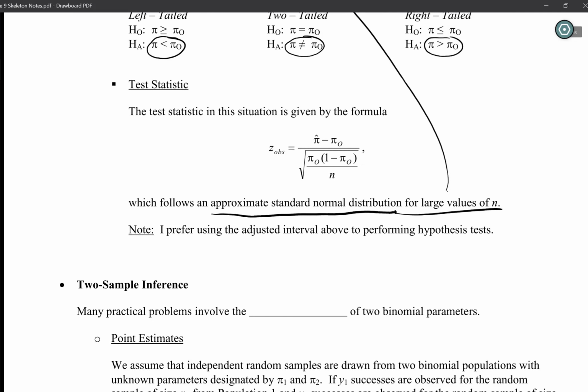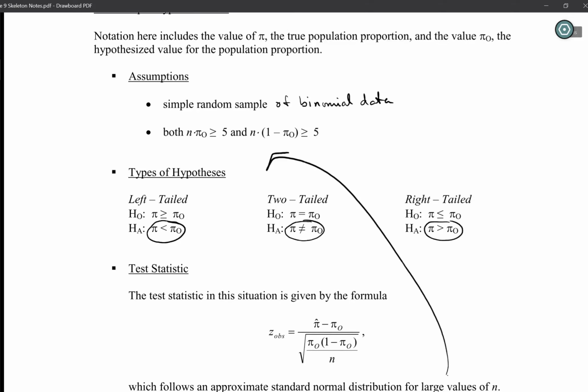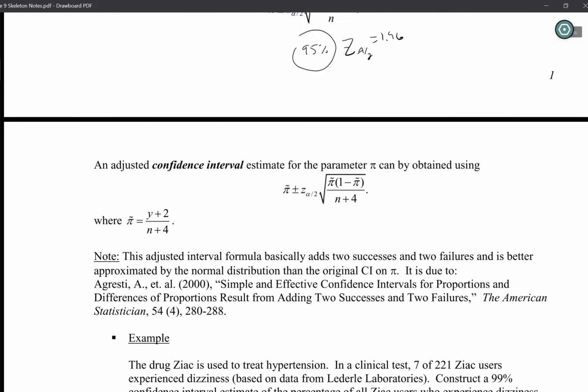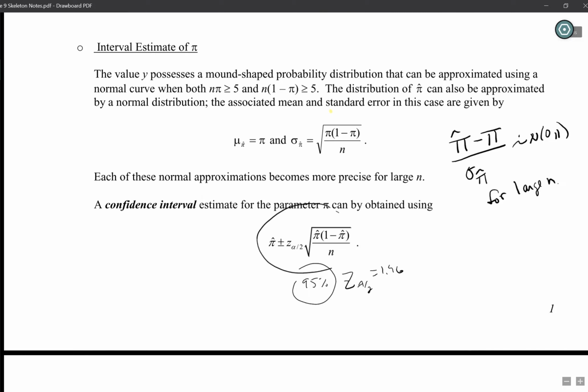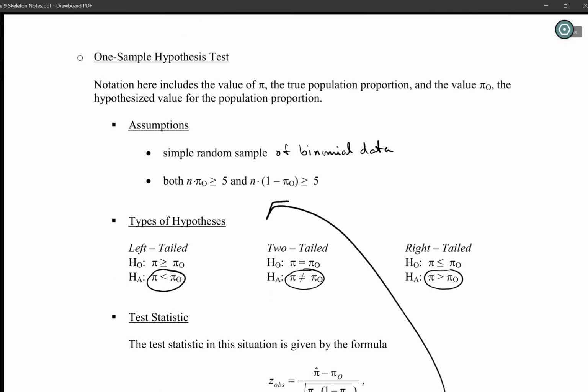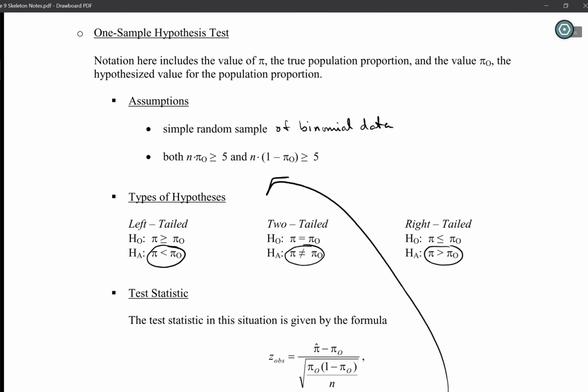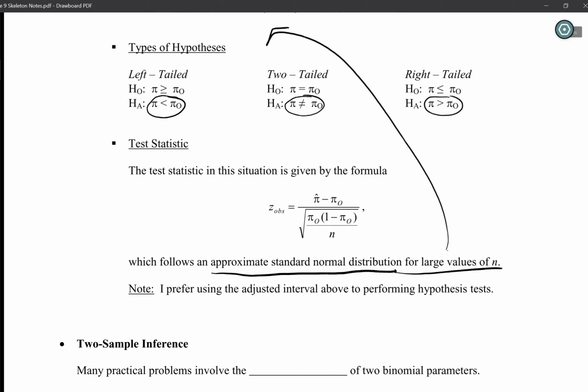And so this is a technique to compute a test statistic, ultimately to run a hypothesis test on a population proportion. Now, my preference, and really my preference in most statistical methods, is to use a confidence interval instead of a hypothesis test. So you can actually use this confidence interval up here, and we've kind of spoken to this idea, this confidence interval formula here, to run a hypothesis test. That's my preference, but there's a place for using just the regular test statistic as well.